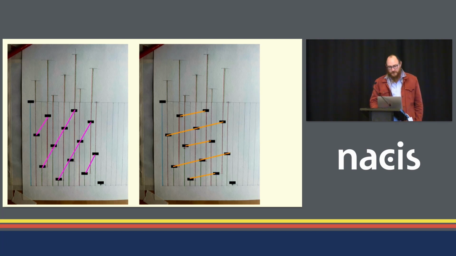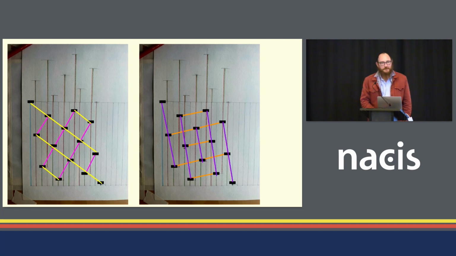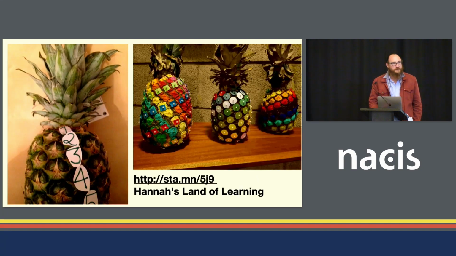So you wind up with these kinds of patterns, and you can link them all together. They're irregularly regular, or regularly irregular. I'll talk more about that in a second. But you start to get these patterns that look like this, which is suspiciously what these look like. This is Hannah's Land of Learning, where she talks about pi, and how it seems to be inherent in the shape of many, many plants, including pineapples.